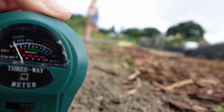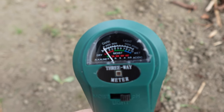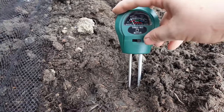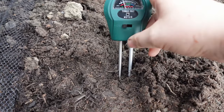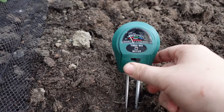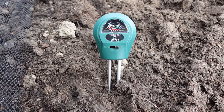Are you saying anything? That feels like it's not doing anything. Hang on. I'm not sure this is actually doing anything, unless our soil is just very alkaline all the way around. It changes when I go to moist. It says it's about the middle, which seems about right. And then it changes again to light. It's got good light. But when I put it on pH, it goes back to alkaline. Maybe we've just got very alkaline-y soil. I don't know on this one.